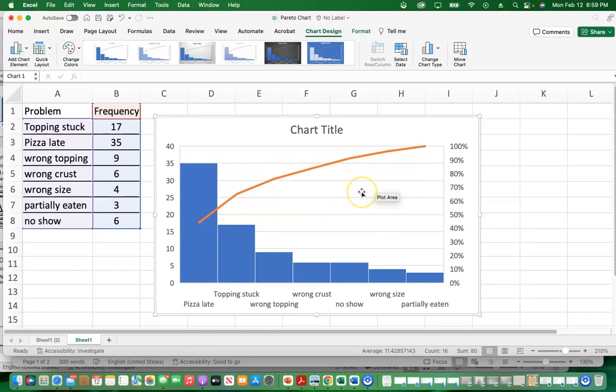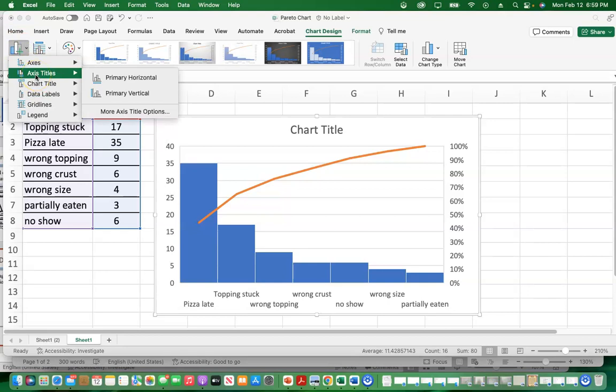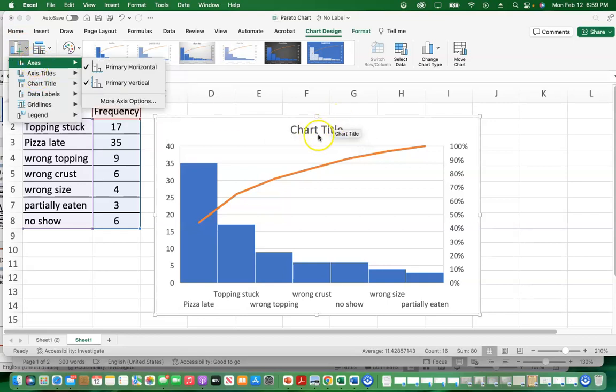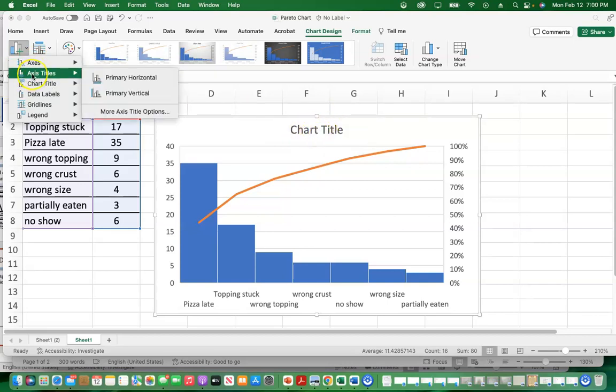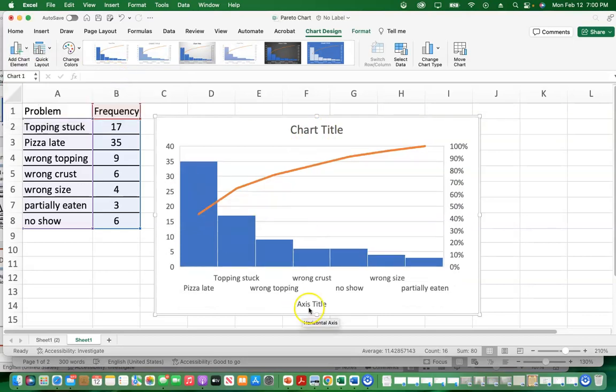This chart is not completed yet. If you're using Mac or Windows, you can go to the Add Chart Element, and in this case, you can define the axis, which you can define the title. You can provide the title of your chart, and also you can go to the axis titles, where you can label the x-axis, and also the vertical.